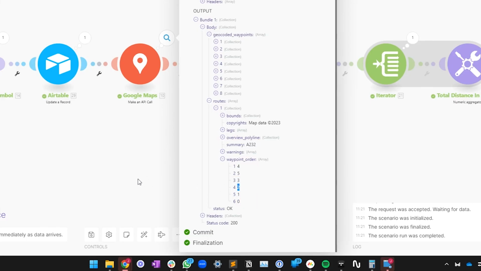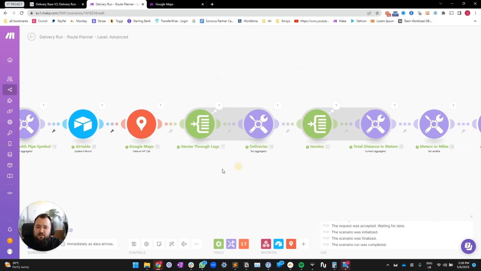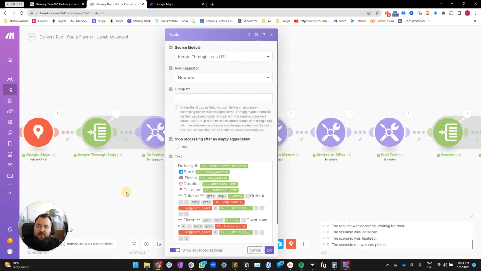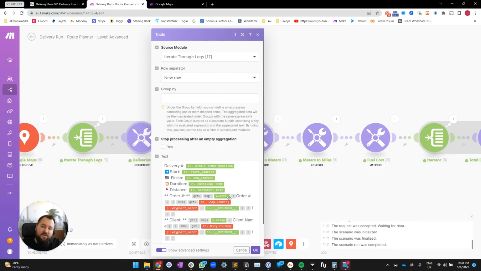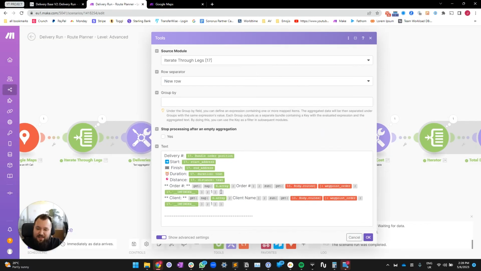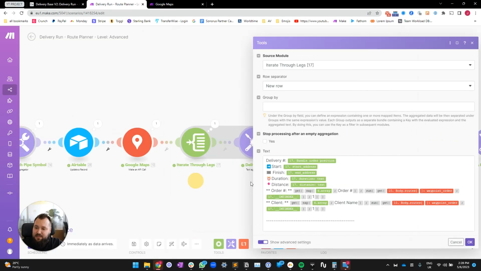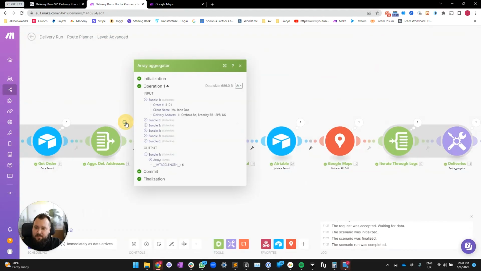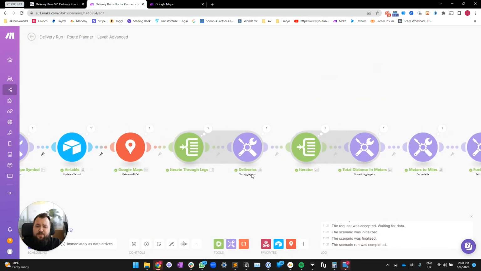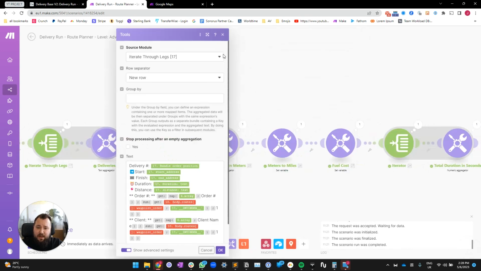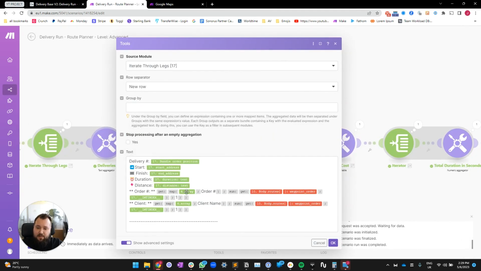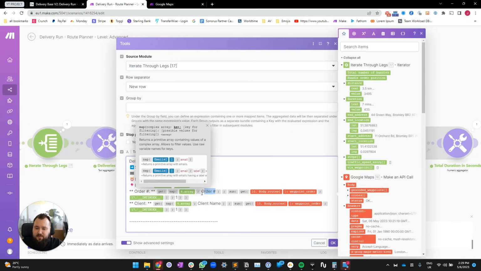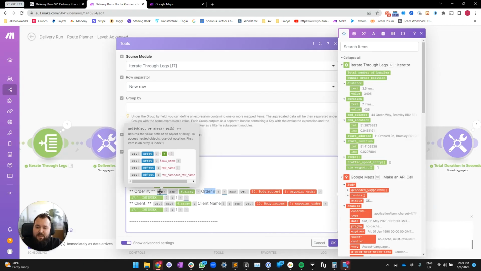What we really need to do is jump in here into deliveries and tell Make to fetch the right thing from that array, from array number 6. Remember I told you it was really important? So what are we doing? We're basically mapping out this array, map array, to get all the orders from that array. Then we do a big get.